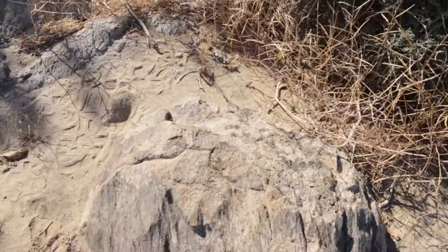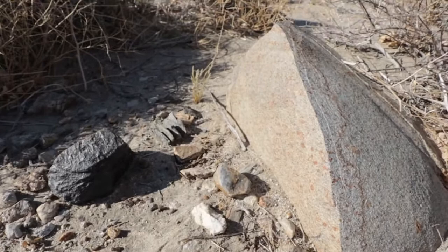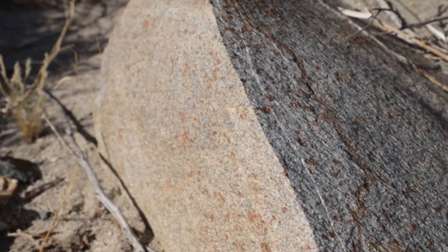When you're done admiring the view, look down at your feet for one more geological feature. Over long periods of time, wind abrasion creates smooth surfaces or facets on pebbles, cobbles, and boulders. If a rock rolls or tips relative to the prevailing wind direction after it has been faceted on one side, or if the wind shifts directions, a new facet with a different orientation forms, and the two facets join at a sharp edge. Rocks whose surface has been faceted by the wind are called ventifacts, and there are many of them here along the trail.